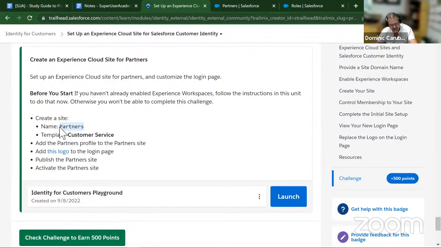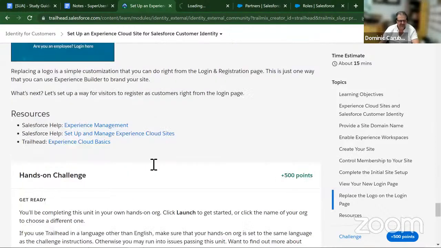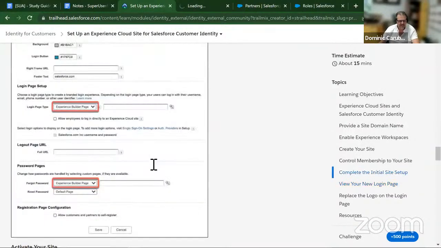Let's see if that'll work. We've got a logo to copy. All right, set up. Before you start your order, enable experience workspaces, follow instructions in this unit. Do that now, otherwise you won't be able to complete it. All right, we're going to get that done.